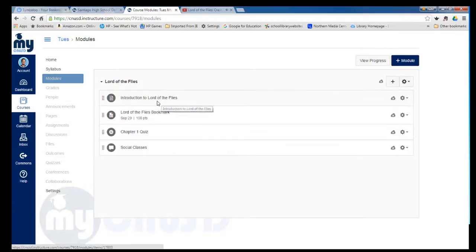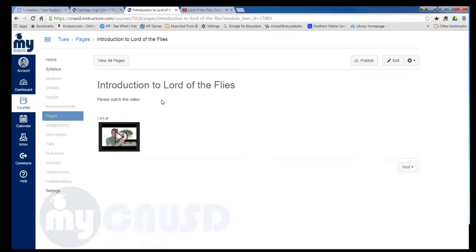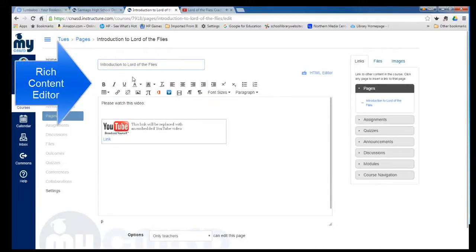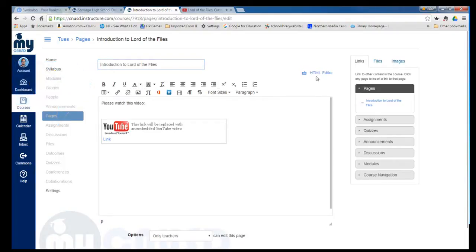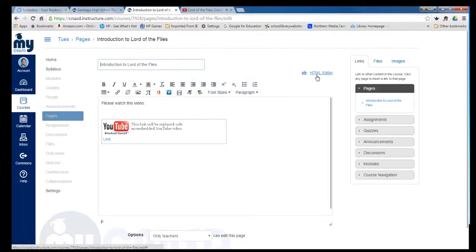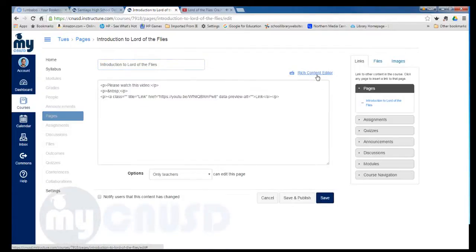The other thing I wanted to demonstrate for you was the 5 tools for each area. So if I go under Edit for any of those areas, you can see the first tool is the Rich Content Editor. The second tool is this HTML. So anybody who's into coding, listen up. Anybody who doesn't know what coding is, sing a little song in your head and stare at the ceiling for a minute. If you click on HTML Editor, it shows you the back side of your post.